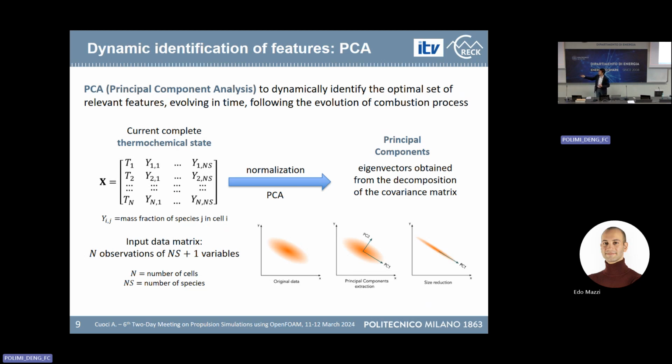Then we apply principal component analysis. Of course, we do all the typical operations like normalization or shifting of variables, but we apply at the end principal component analysis. We identify the first principal components, and those first principal components become the features, the variables on which we apply the dynamic cell agglomeration.